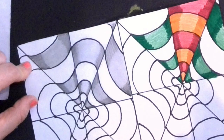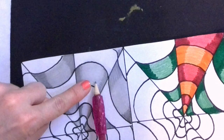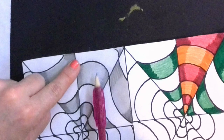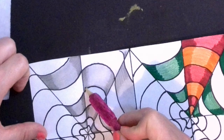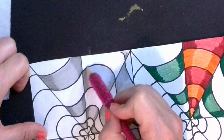All right, so now, think about how hard you did this section. You're going to do it for these other sections. And in the middle, you're going to leave it white. So, remember how hard we pushed on the ones next to the white? This one, I'm going to lightly push on.